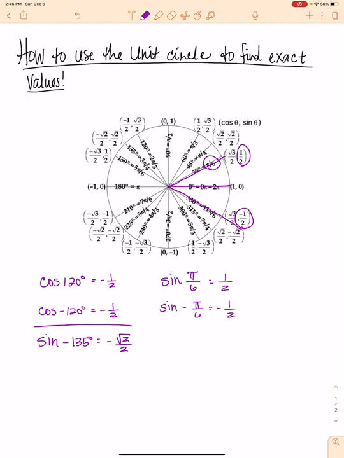So I'm essentially reading the ordered pairs all around the circle. So let's consider sine of positive 90 degrees. Starting here, here's 90 right here, that's a 1. All right, it really is super duper easy. You just have to pay attention when you're finding the exact value of a negative that you move in the appropriate direction and that you count your angles.